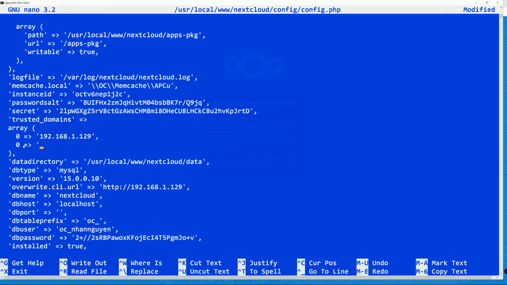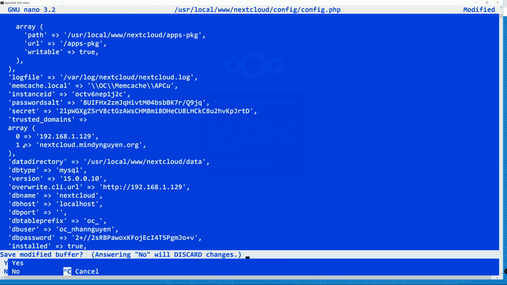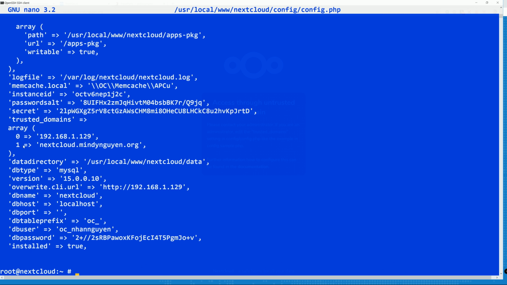Alright, so we change it to number 1 and put in there the domain name, nextcloud.miniwin.org. Don't forget the comma at the end. Alright, once you're done with that, Control X and Y for yes and hit enter.